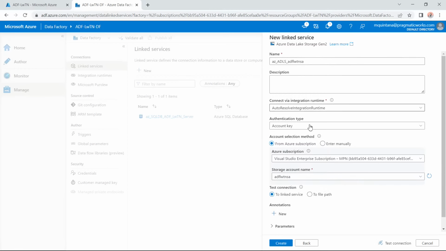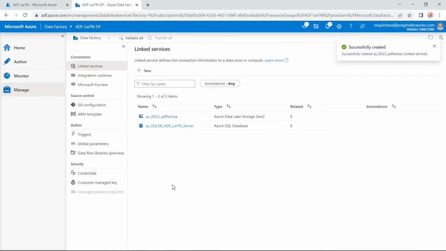You can see it's just right there. Just in case, let's test that connection. It's using the account key. So now we have a connection to this data lake, and pretty much whatever containers I end up creating, whatever folders I have, I'll be able to navigate through those directories and pull back whatever folder files that I want.